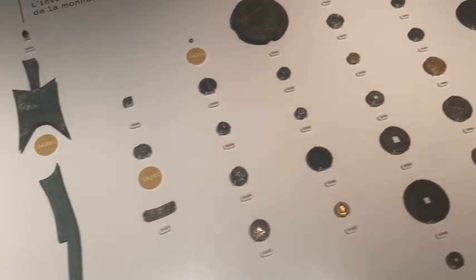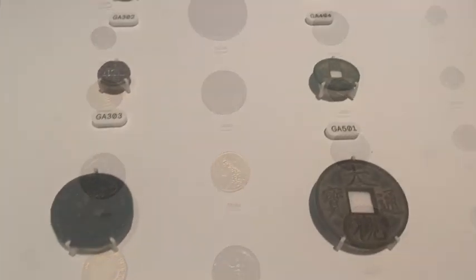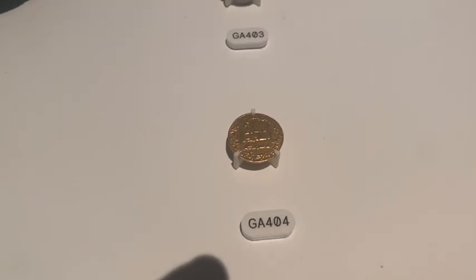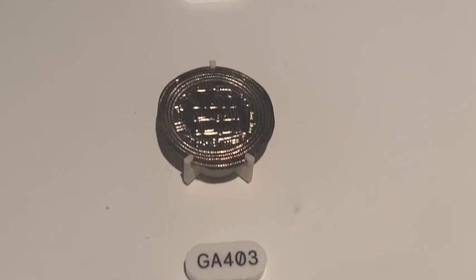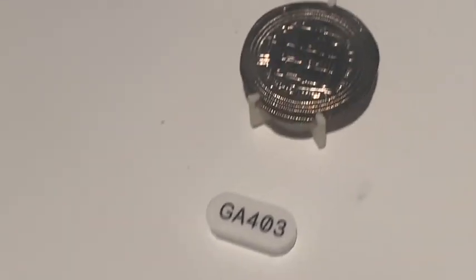They also have ancient coins — some ancient Chinese ones and a couple of really nice Islamic ones, including some Sassanian. You can see at least one Umayyad and maybe an Abbasid — I'd have to sit there and actually read it to tell. That's Umayyad, that's Sassanian... and I think that's Abbasid. Nice gold coins.